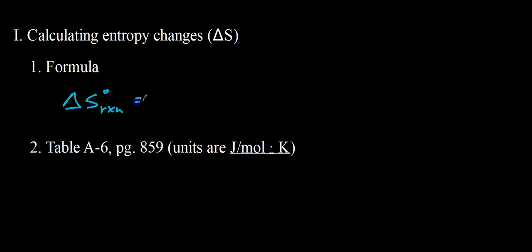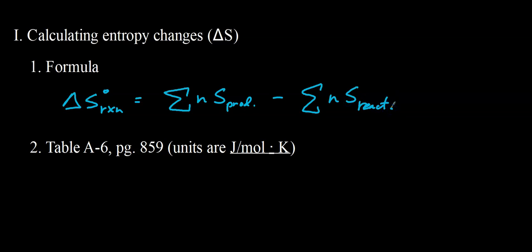And very similar to how we can calculate delta H for a reaction using delta HFs, this time we're going to use the absolute entropies. So we take, of course, the number of moles of the substance times the entropy: the sum of the entropies of the products, minus the sum of the entropies of the reactants. Now, as I mentioned, these values, absolute entropies, are given to you in the back of the book. So just like we did with delta HFs, we can do the same thing with absolute entropies and calculate the change in entropy that occurs during a chemical reaction.